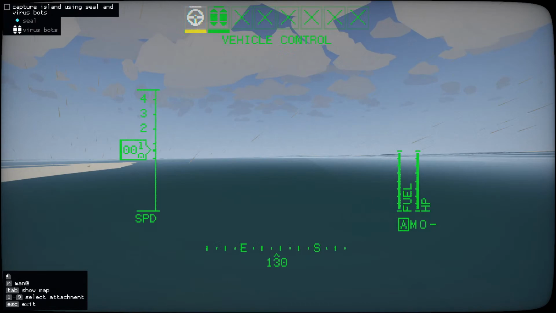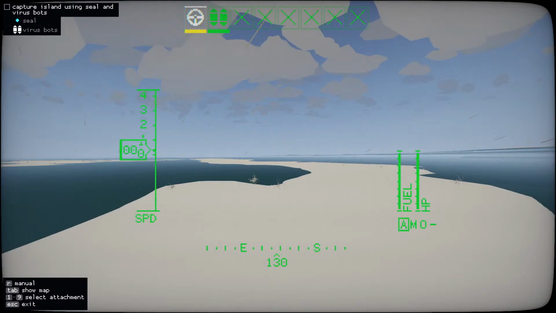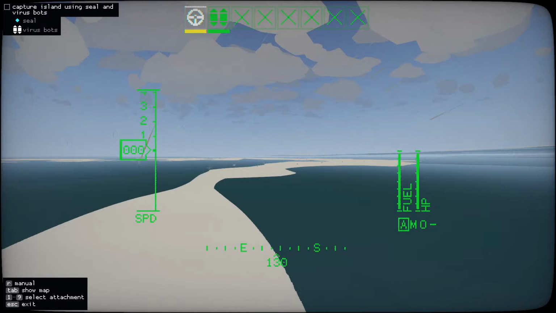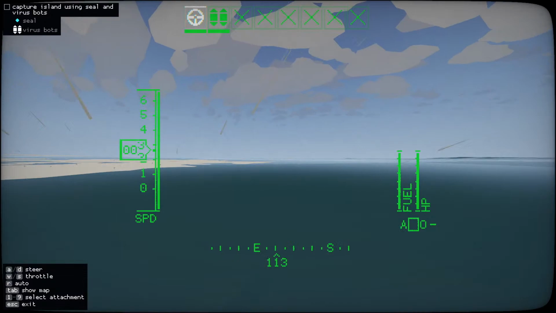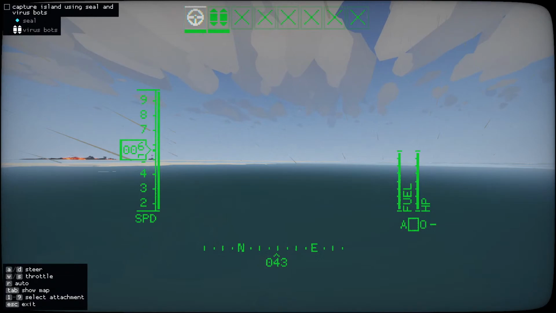Why is it there? Vehicle control. You'd think up and down used to be thrust. It is not. Left and right doesn't do anything either. What the hell? Okay, fine. There we go. It was in auto control. My bad. WNS is throttle. Alright, I'll just manually have to drive this thing over.